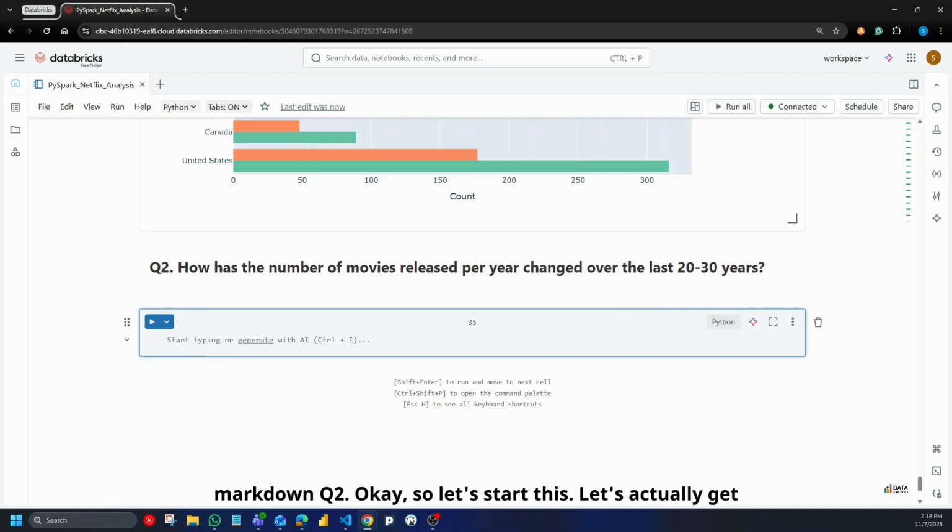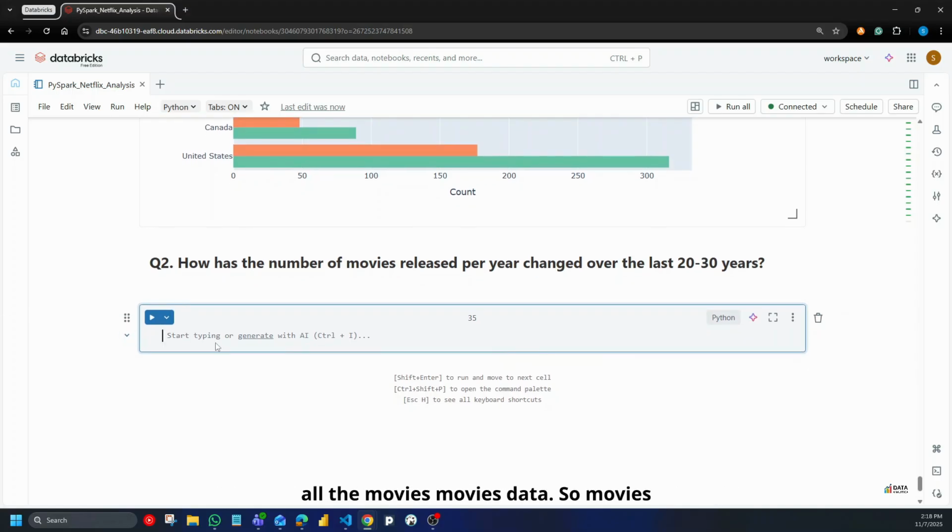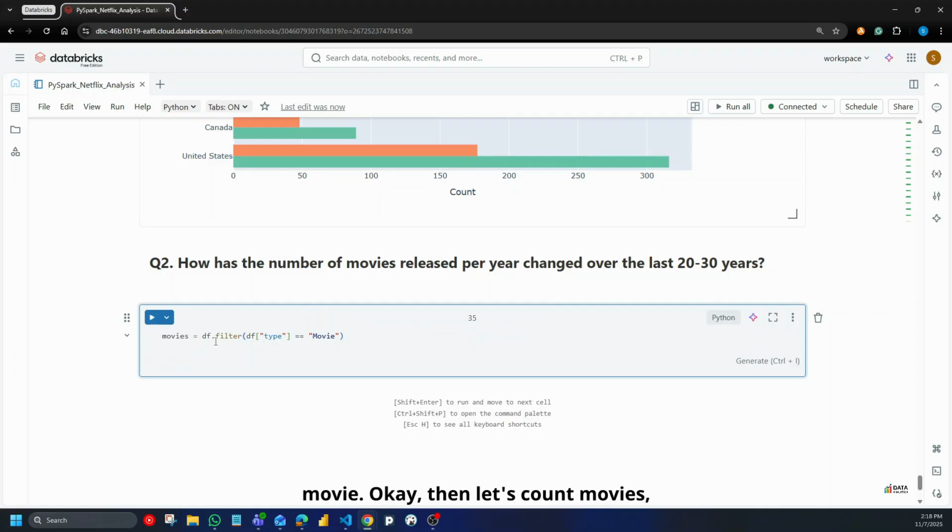So let's start this. Let's get all the movies data. So movies is equal to df.filter, where the df type is going to be movie. Okay, and let's count the movie count per year.